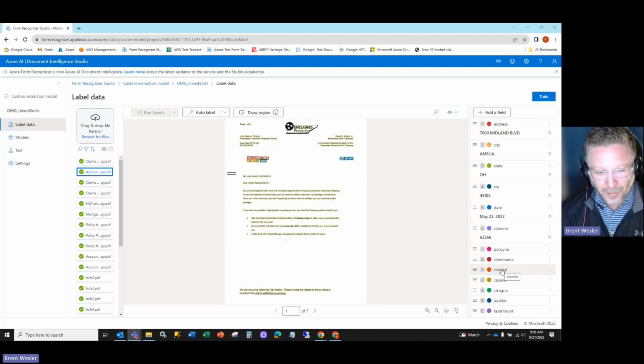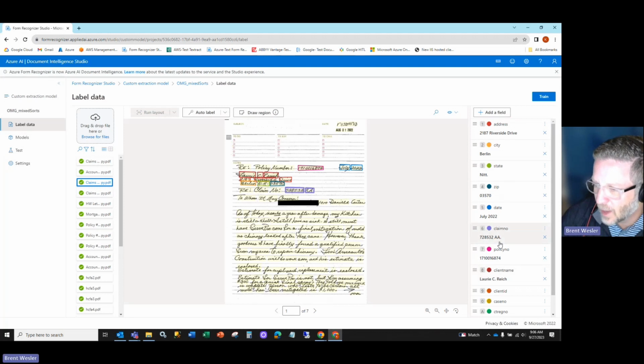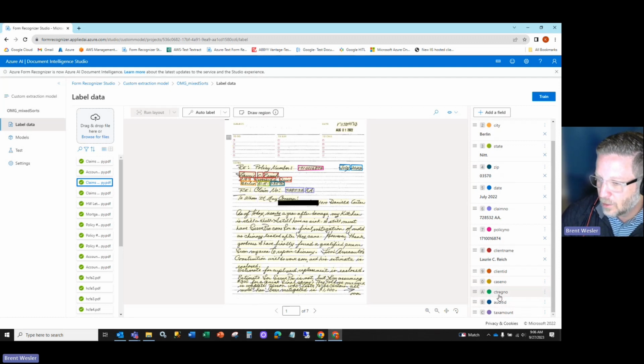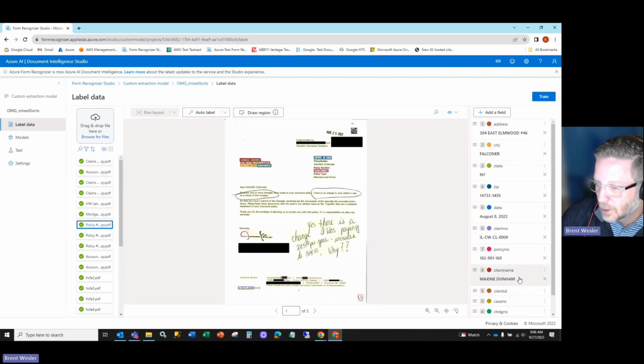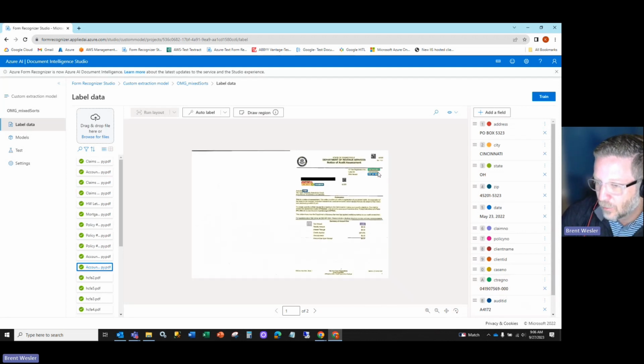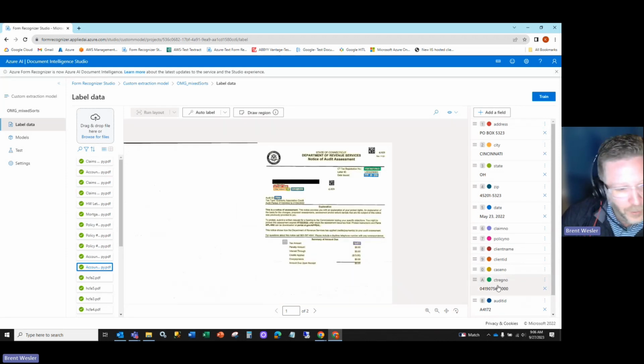But what I'm seeing actually is when I build a template model, the template model wants to go out and fill some of these fields like policy number, client name, client ID, et cetera, with erroneous field values. So there's clearly a benefit to using neural model building. If we go through here, you'll notice on the claim, I have a claim number and a policy number here, but client ID, case number, CT reg number, all these things are blank. Now, if I go to a document that has a registration number, which you see here, and this truly does have a registration number, you see that's filled in.